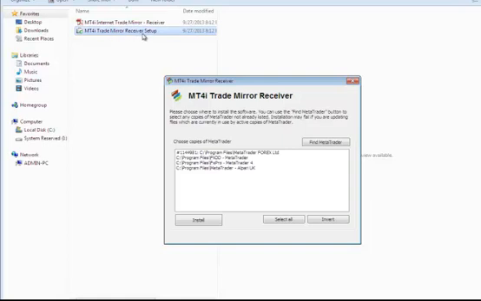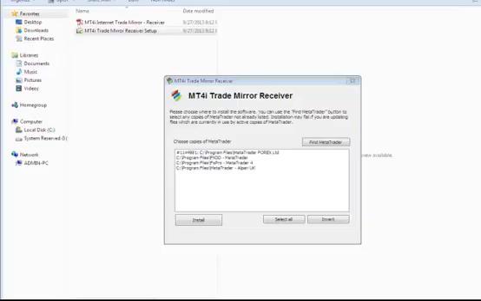Now, here it's asking me, where do I want to install the receiver, the MT4 Trade Copier Receiver EA. Now, these are all of the MetaTrader platforms that I have installed on this particular computer, and it'll show you the same. Obviously, they're not going to be the same on your computer. It just depends on which ones you have installed on your computer. In this example, I'm going to select the Forex Limited account.